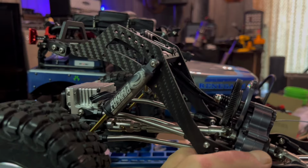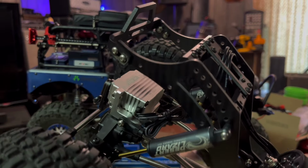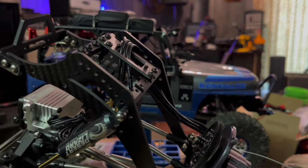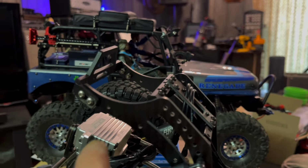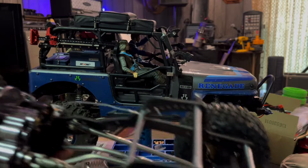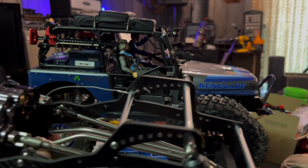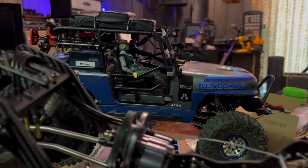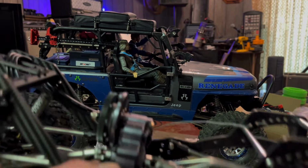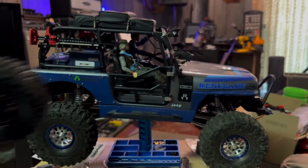Nothing really major, I just put in a different servo. I took out all the electronics because I'm moving everything around. Put a different bumper on the front, some more stabilizing braces in the rear. Anyway, that's coming along.